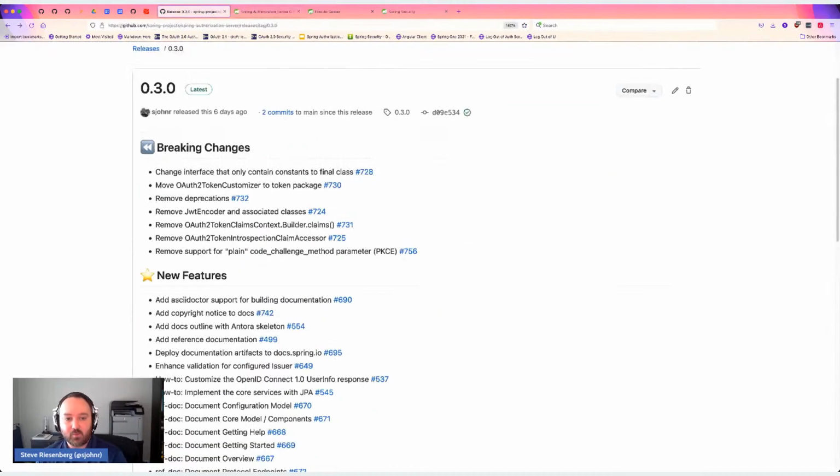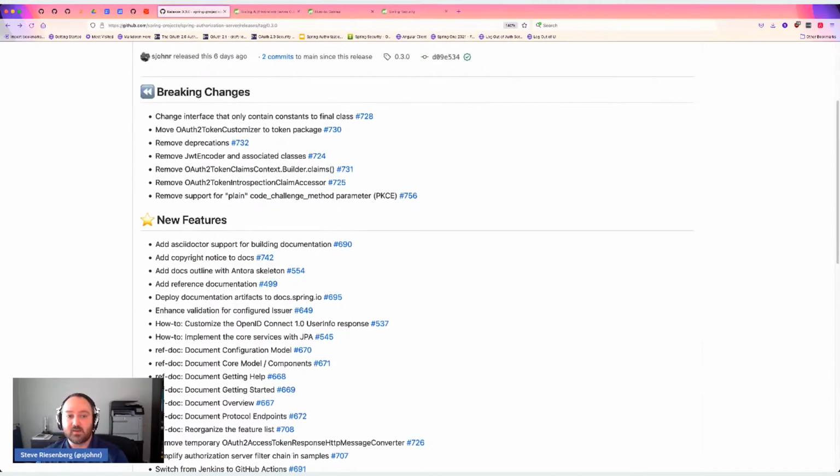And there's just a number of things that were in this release. And I guess if I were to put some themes on this, one of the biggest themes that I see in these release notes here is that we were able to upgrade from Spring Security 5.5. And again, because Spring Authorization Server is a separate framework, even though it's built on Spring Security, just like anything else, it has to declare a dependency on Spring Security and Spring Framework itself. And so there's going to be a little bit of extra work and delay in staying up to date on those dependencies.